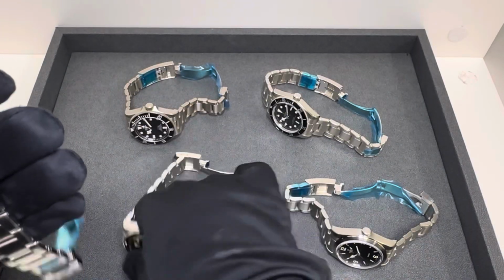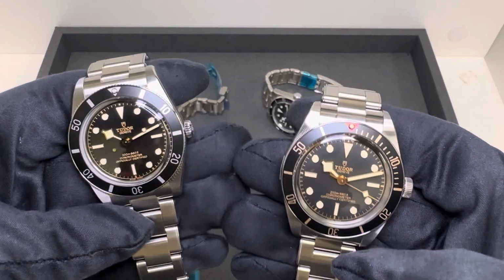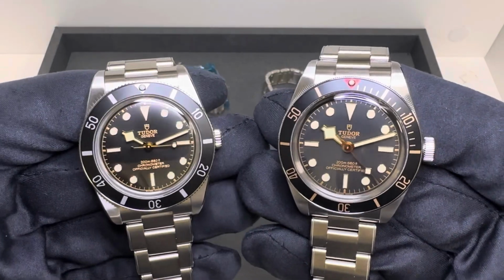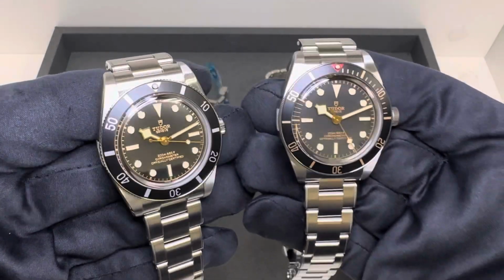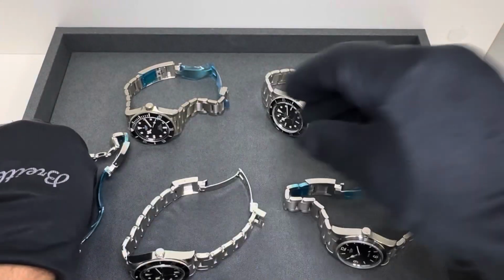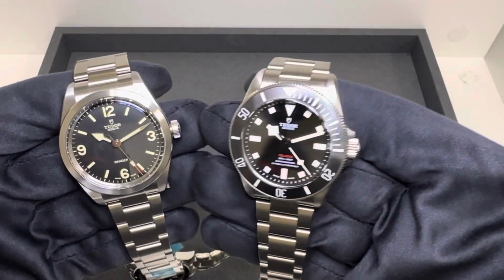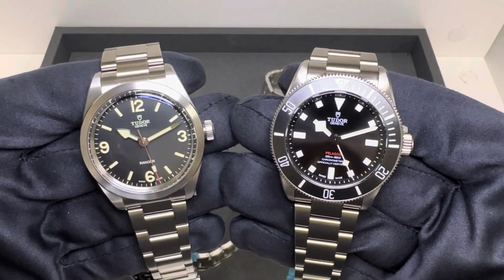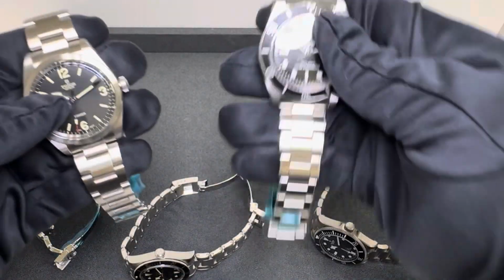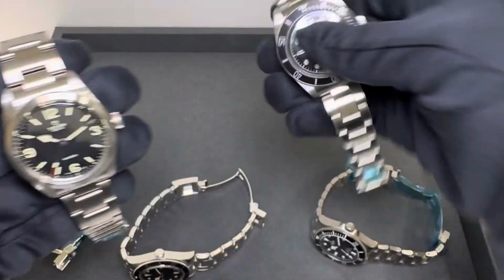I guess we'll just real quick. You have the Black Bay 54 on my left, 37 millimeter. You have the 39 millimeter Black Bay 58 here on my right. So there's your first 2 options. Again, very similar, but some unique differences as well. And then I also pulled out the Tudor Ranger in the 39 millimeter case. The Pelagos 39, again, 39 millimeter case, titanium, only titanium option here. And then the newer Black Bay 41 monochrome stainless steel. So these are the 5 I came up with.